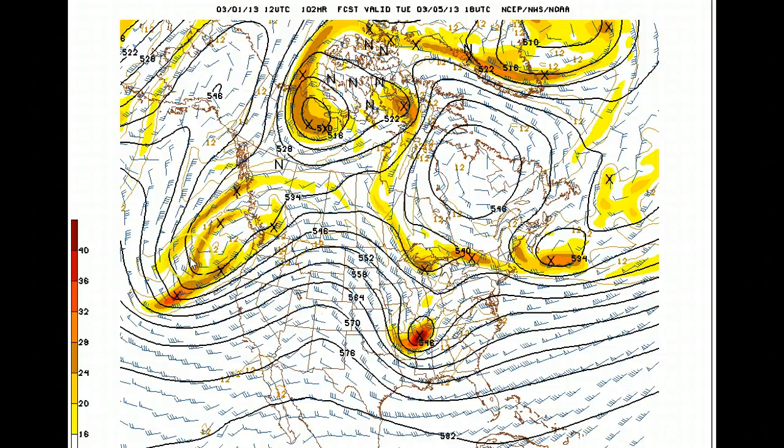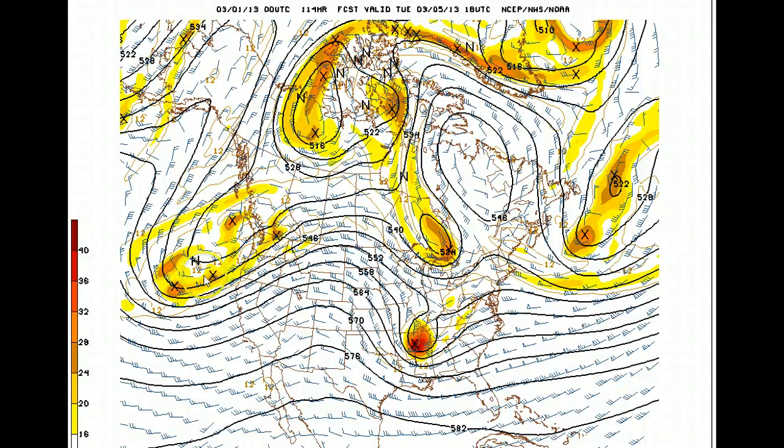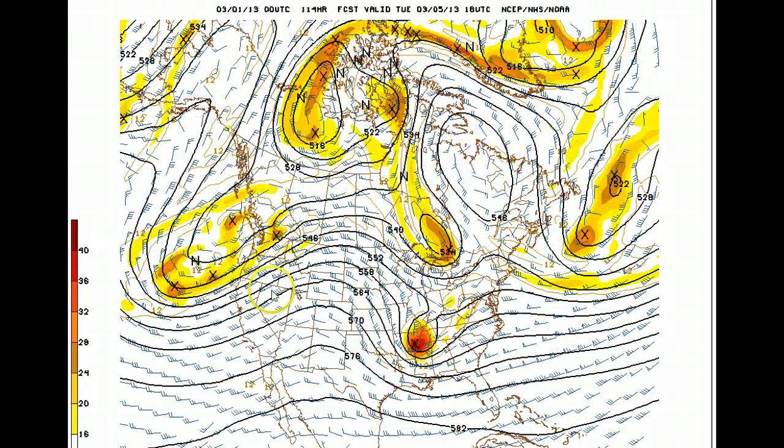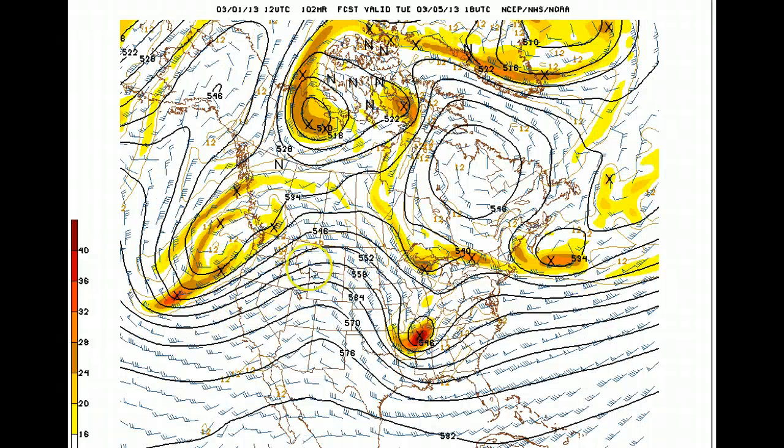Also, look at this feature out in the Pacific Northwest, off the west coast here. Remember I showed you that the energy here is all sheared out. Here, it's much more consolidated. And that's a common error of this model, to shear out energy the further forward you go in time. I'm going to show you that as we go forward here with the 12Z run. Also, look at the ridge here. It's kind of flat here and much more defined here. That's going to become much more pronounced going forward in time. So let's go forward in time.